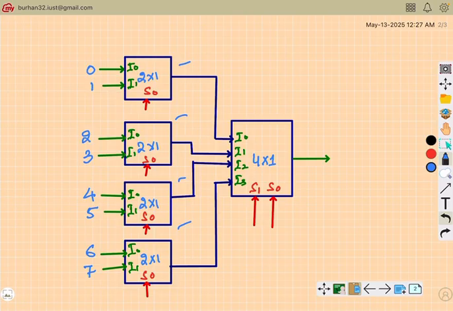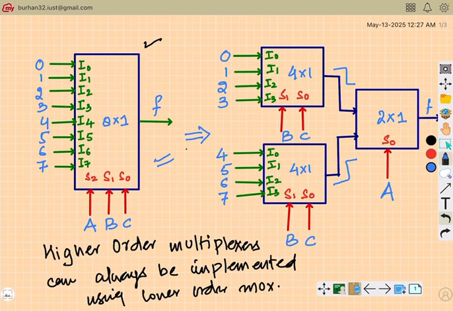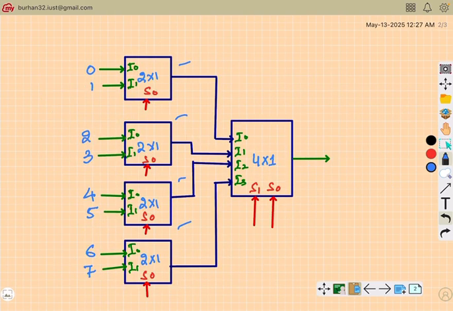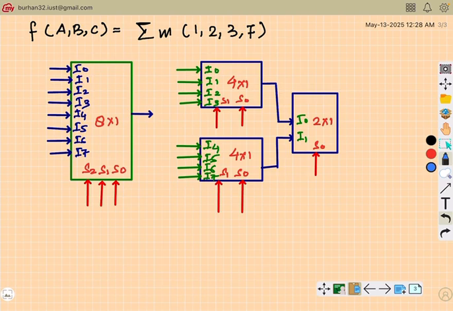So all of your inputs have been adjusted. As far as the selection variables go, in this case we start with A, so here it will be A, B. Then your least significant variable will appear here, one for each of these 2 cross 1 multiplexers. So this is a very important property of multiplexers: you can implement a higher order multiplexer using a combination of lower order multiplexers.